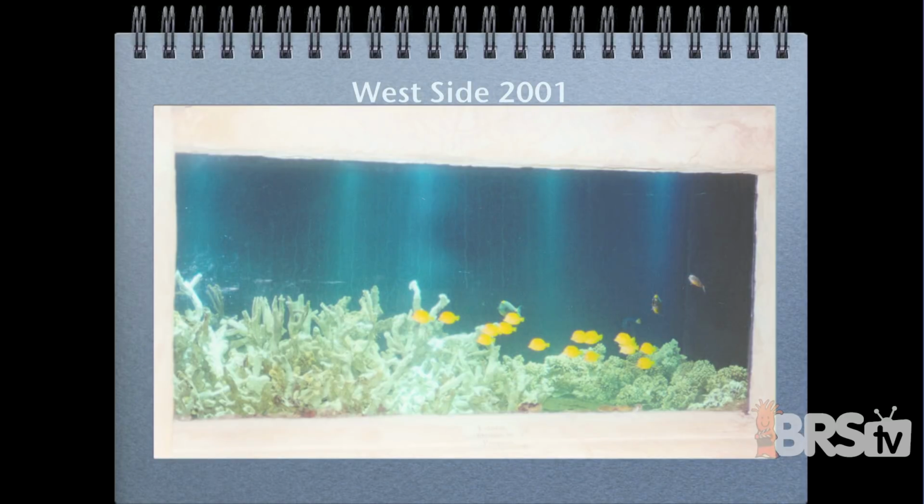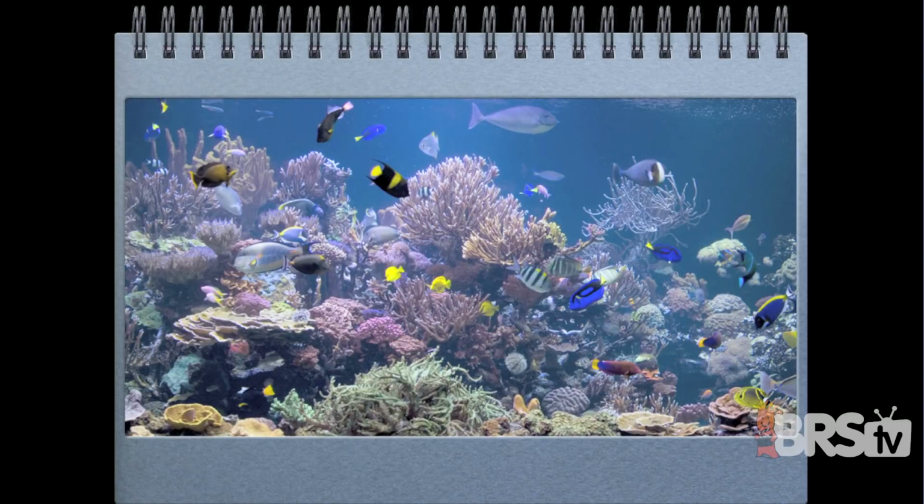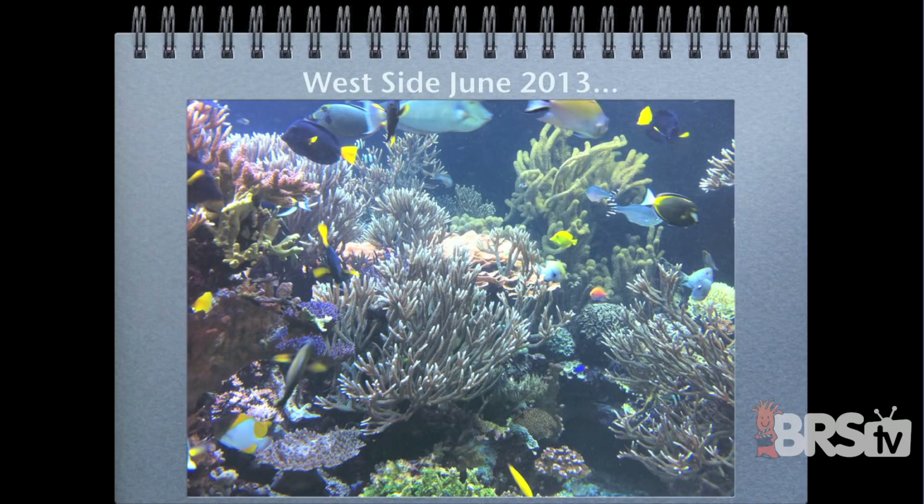So the beginning of the tank, again, planning properly. This is the west side of the tank in 2001. And you can see how lush and thick everything is growing, but those become problems over time. These corals are growing in. They're restricting the flow. They're overshadowing. It would be like air handling in this room. If they started putting up walls, parts of the room would be hotter or colder because of the airflow interruption.